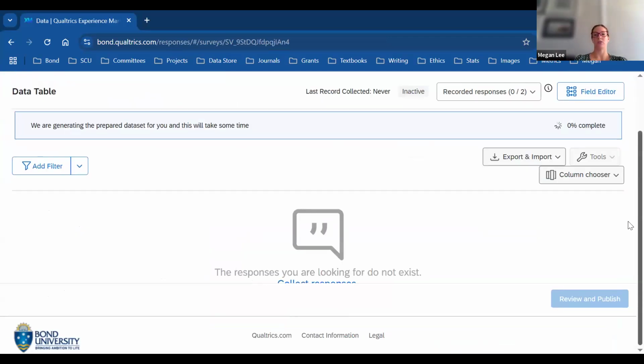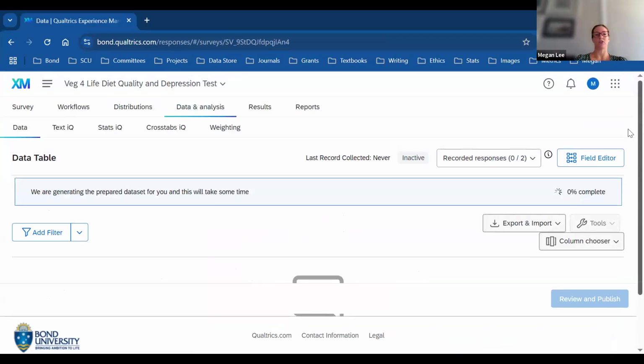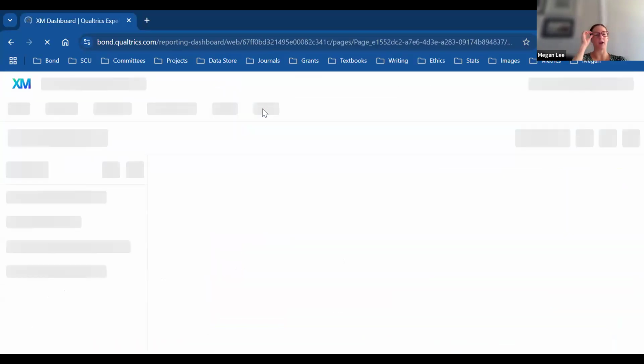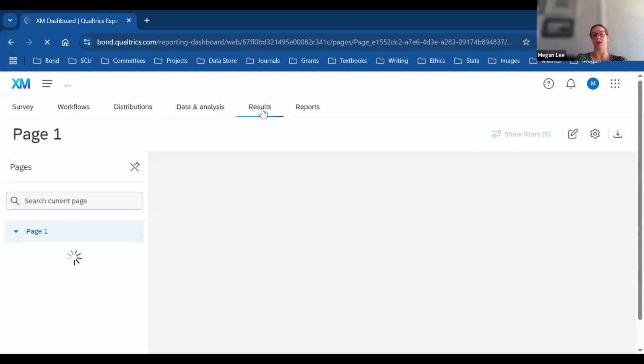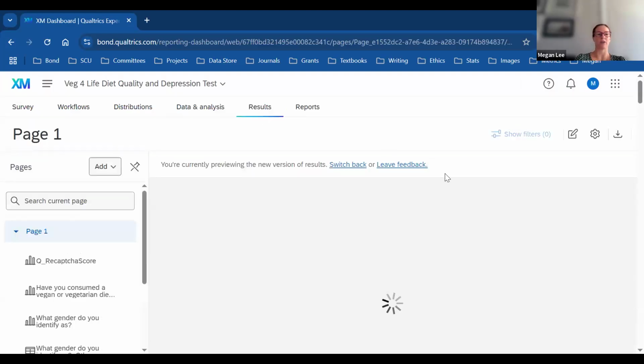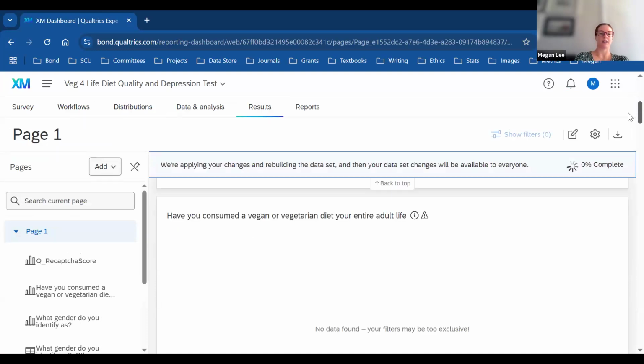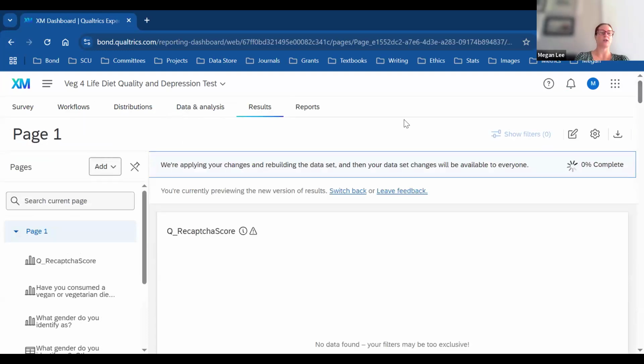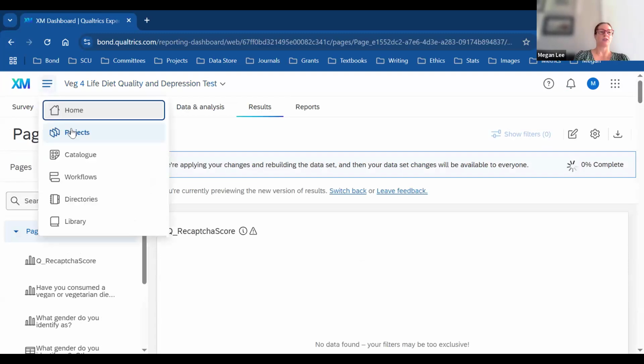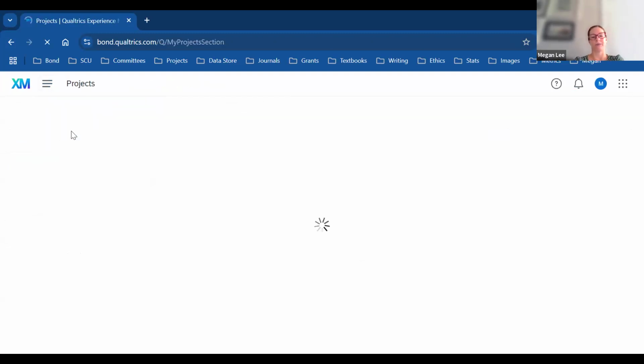Nope. So those previews that we did not generate any data, which is great. But I will go into a current survey that we have run and show you what these look like after. So no data is found inside any of the questions. That's good. Let's go back to our projects.